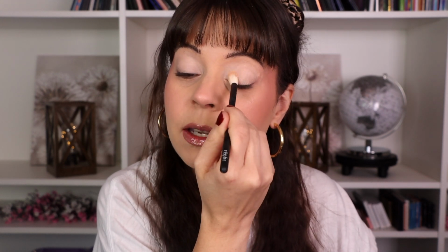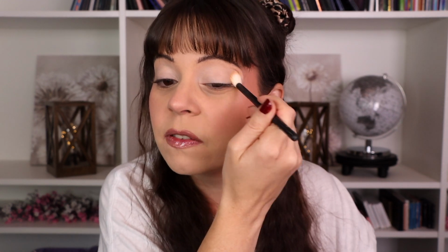But I have found that the trick to use this primer is just not to use too much of it. Because I remember back when this primer was super popular, you'd see all these girls on Instagram packing on so much of this that it almost looked like foundation on their eyelids, and it was just not a good look. When I first started using this back in the day, I didn't really like it because I definitely used too much of it and things would crease on me. And I do feel like they have reformulated it as well, because I don't experience all the creasing this time around, but maybe I'm also just using it properly. I really don't know.